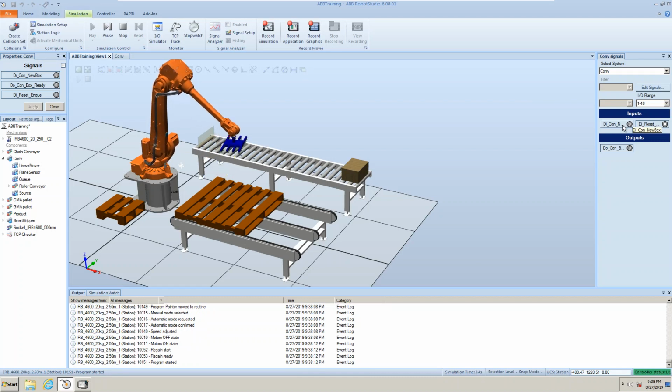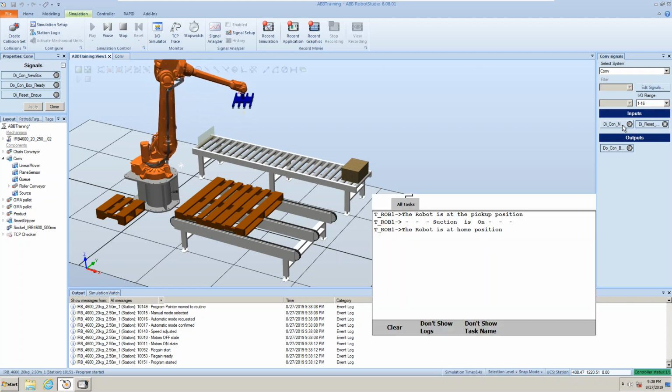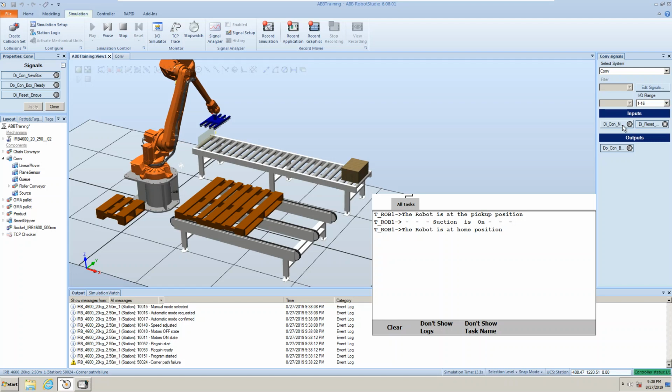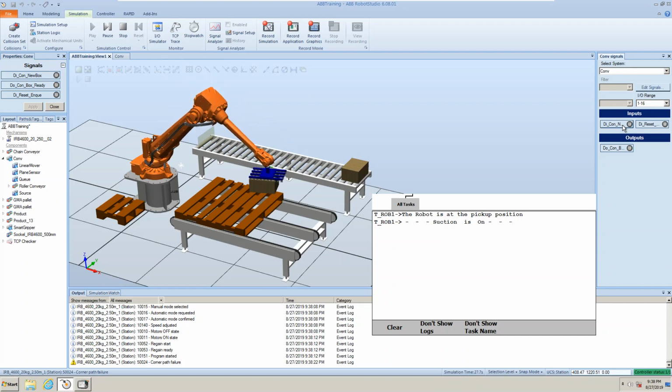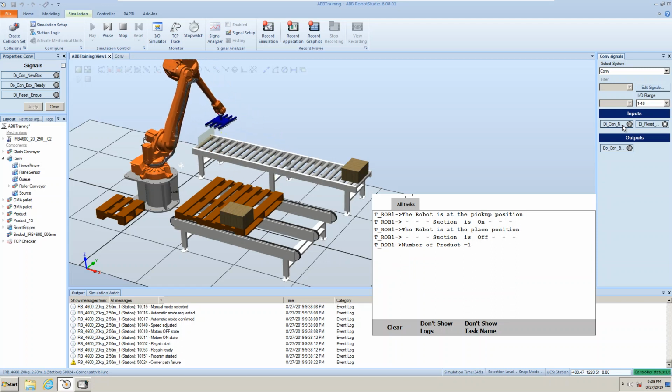And the robot goes back to home position. Okay, waiting for the cartons. I'm going to send a carton. Stop. Robot goes down, picks it up, and then puts it onto the first position. Puts it down, comes back, and waits for another carton.